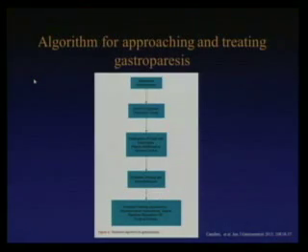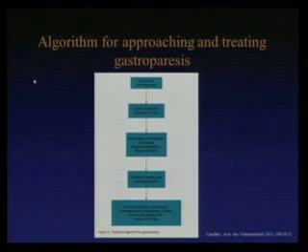In terms of how you approach gastroparesis, this is taken directly from the clinical guidelines published in 2013. If you suspect gastroparesis, you should confirm a diagnosis and test for the cause of the gastroparesis. You need to have some form of either an imaging study or an endoscopy to exclude a gastric outlet obstruction. You need to restore their fluid and electrolytes, counsel them on their dietary modifications, and of course improve and optimize their glucose control. And then initiate prokinetic therapy.